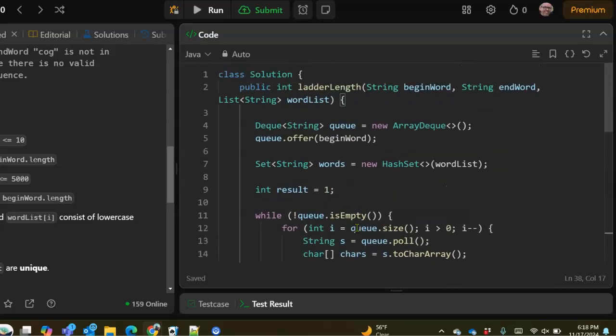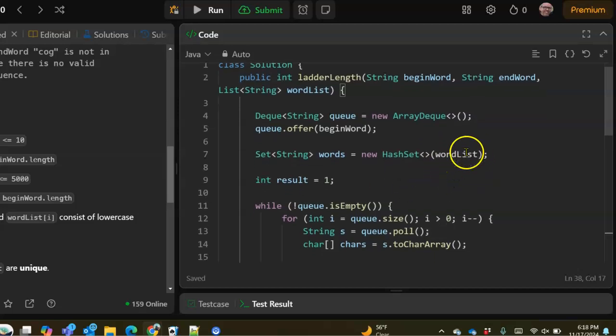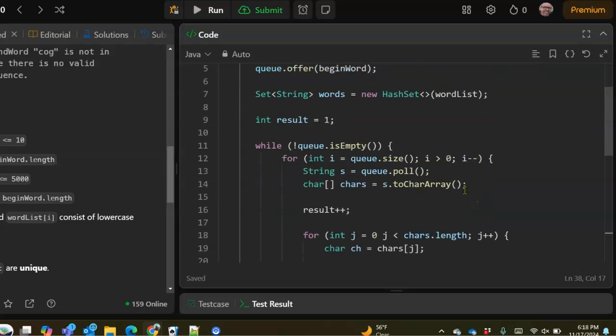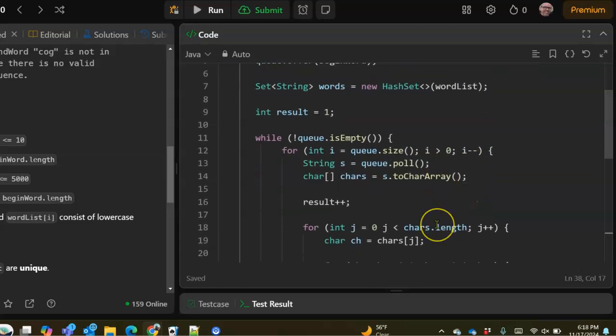We'll go through this one more time. Okay, we got the Q. We put the first word in the Q. We have a set of words. We have result, which we initialize to 1.